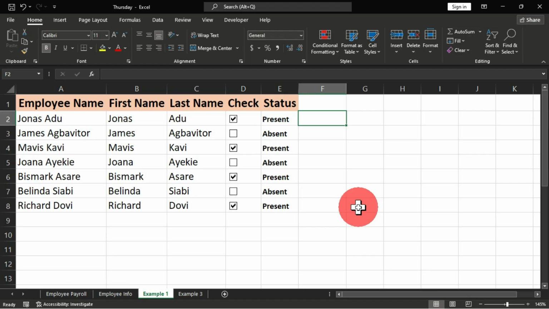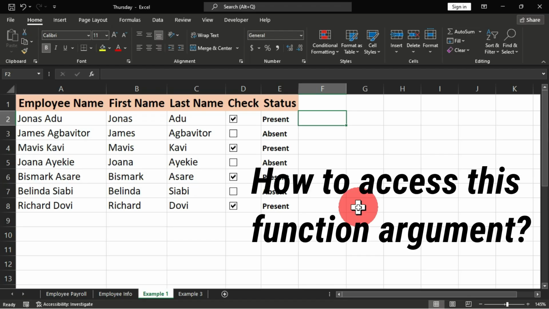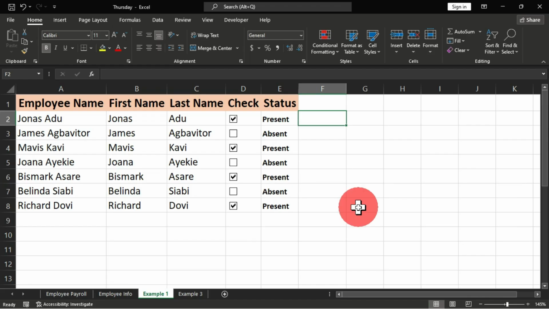And when you have this at your fingertips, it helps you to have clearer usage and also understanding of Microsoft Excel. And I am going to show you different ways to access this function argument and also show you one example of using this particular function argument to perform certain actions when you have data in your worksheet.